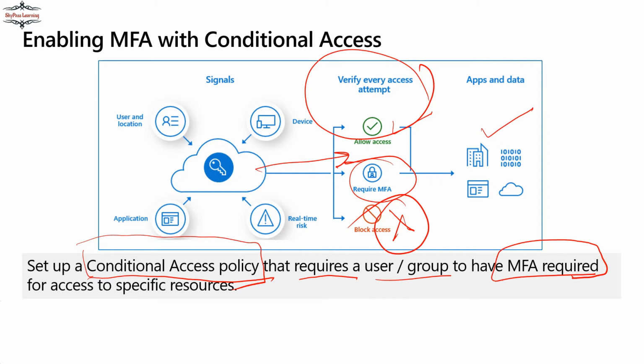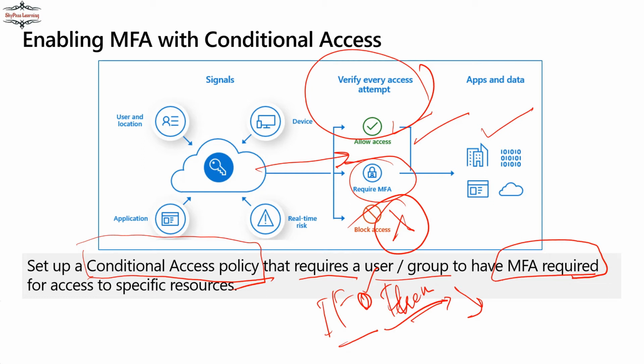So this conditional access policy will ensure that a user who is trying to access must comply with the MFA. So what exactly are conditional access policies? Conditional access policies set up a set of rules, or conditions, that you must validate and fulfill to get allowed access. It works like an if-then-else situation. If this condition is justified and approved, then only you can access it. Otherwise, you will be blocked.